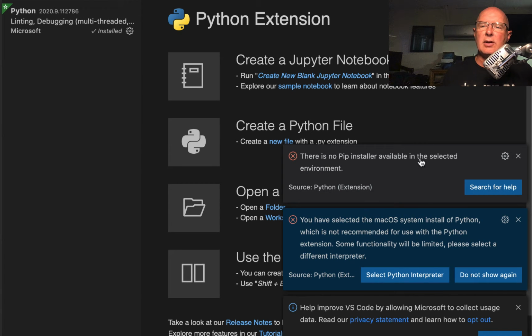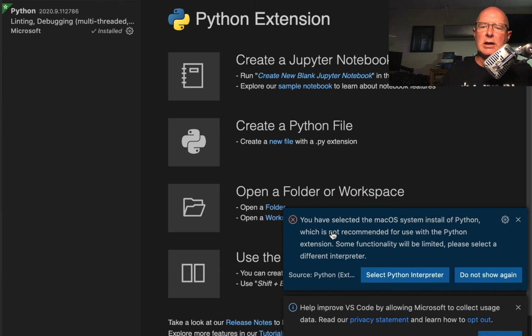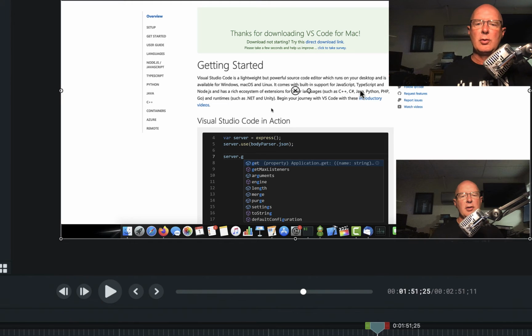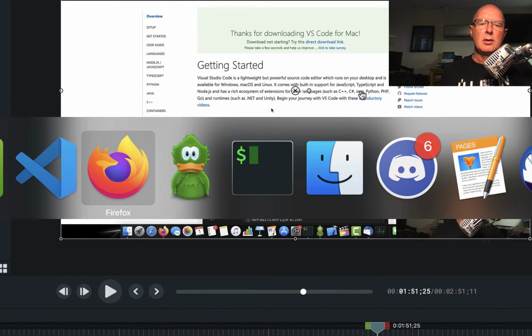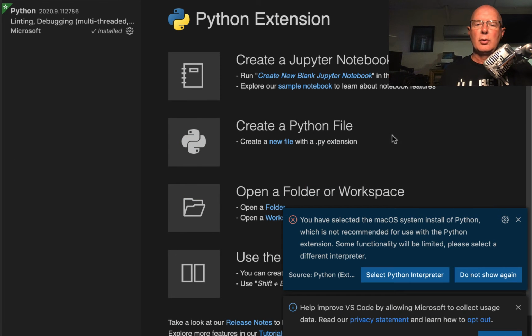And if it doesn't have anything, we don't really have to have it, so it's not that big of a deal. If you get an error like this, just close out of it for now. And then here it says that you've selected install. So let me get back over to our program. This is talking about Mac. If you're on Linux, you may not have some of these messages, but you just go through here and select whatever it tells you to select.